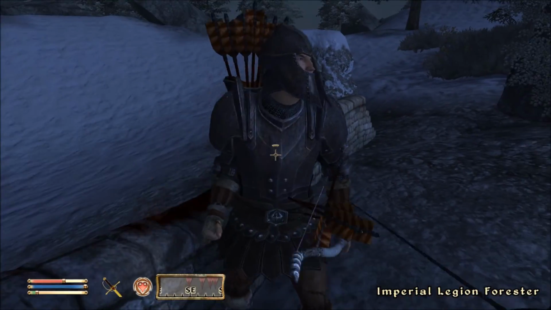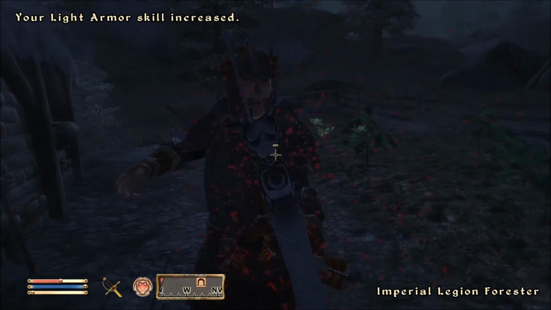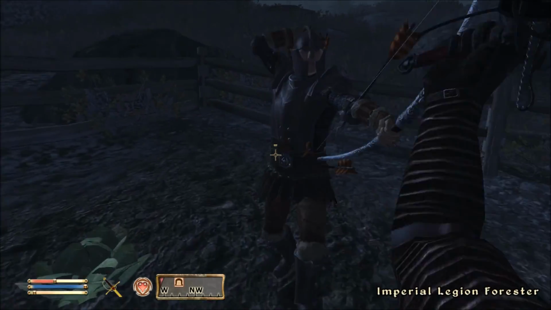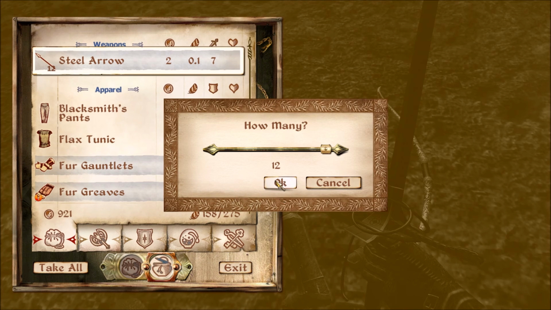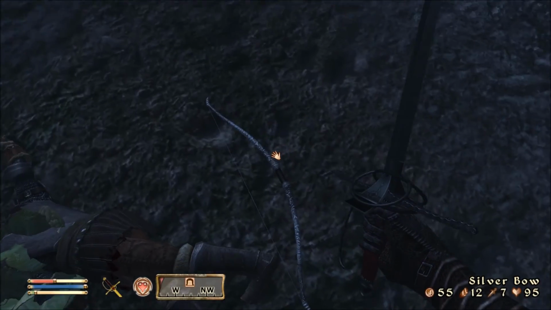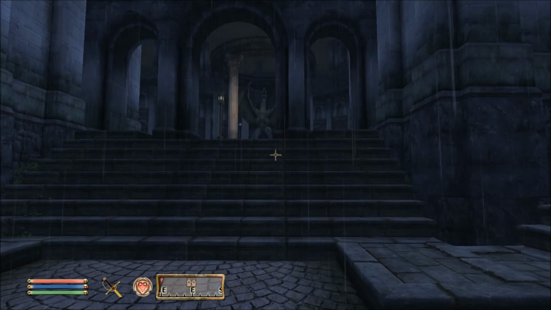Whoa. You're not allowed to use that kind of magic on me, sir. Come on, just... Oh, ha ha! Sucks, doesn't it? Yes. Okay. Gold. Venison. And... silver bow. Doesn't do as much damage as my dwarven bow. But, okay. Okay, here we are.